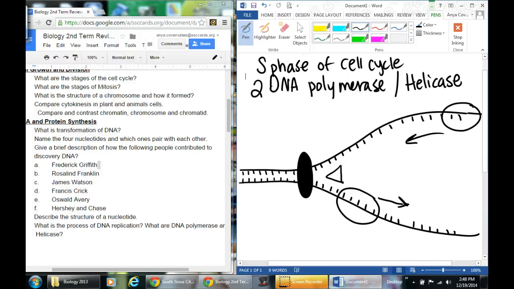So as the DNA polymerase is moving, it actually is gathering nucleotides from the nucleus, which I'll be able to explain where those come from later, and it's finding the right match. So if this was A right here, the DNA polymerase finds a T, and it not only finds nucleotides, but it also proofreads the nucleotides as it was being produced.